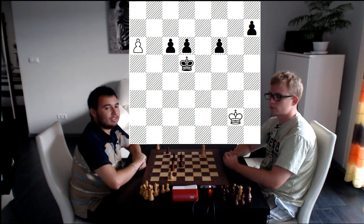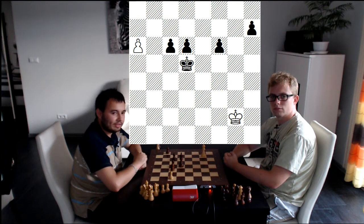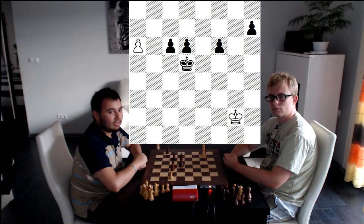So as we saw in this example, white had a very nice, amazing resource, f6, then d6 and c6, and the chess master doesn't see everything right from the beginning. He first checks the forcing lines, then he sees that this doesn't work, and then he starts to find some improvements. So this is the way he's thinking.